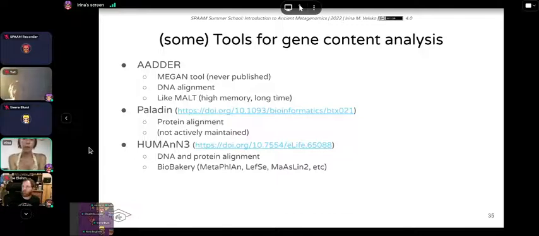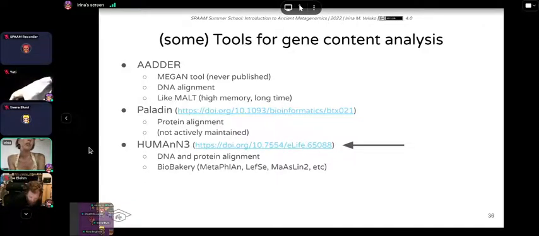So today I will be focusing on talking about Human3, because even though I don't actually like this one very much, I found it's okay for oral microbiome work. It's good for gut microbiome work. It's not very good for anything that's not host associated. So anything environmental, you will get very little information out of Human3, and you would be better off trying other tools. But this is unfortunately where I've settled for my work, which is mostly the oral microbiome.